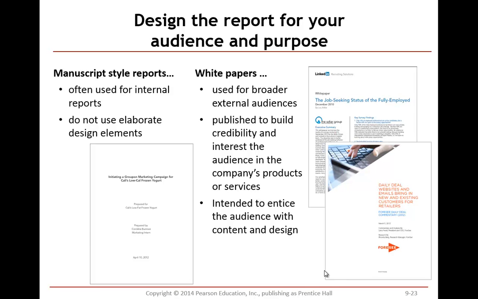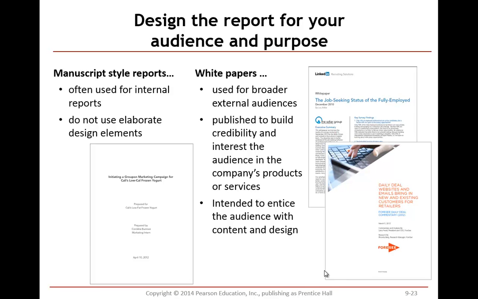You will see manuscript styles used for internal company reports, like the one illustrated in 9.9. Although internal reports must be easy to read, with effective headings and paragraphing, they do not need to be as eye-catching as external reports. The audiences of internal reports typically need the content direct and are motivated by the information alone. However, by contrast, reports that are written for a broader external audience tend to use more design features to motivate the audience to read the report.